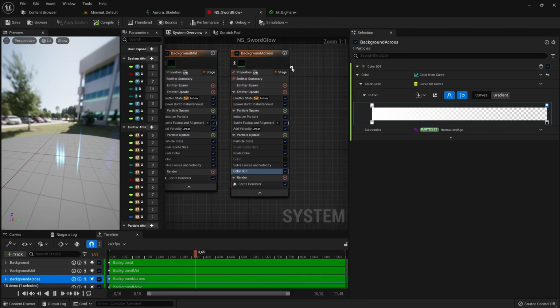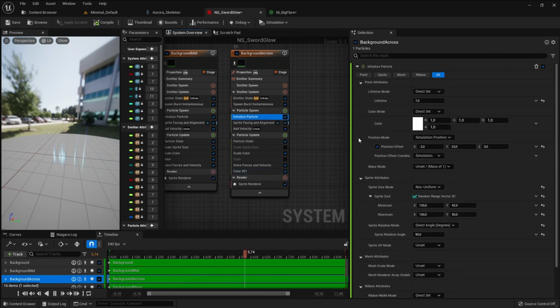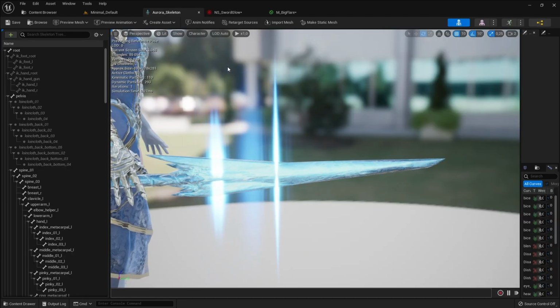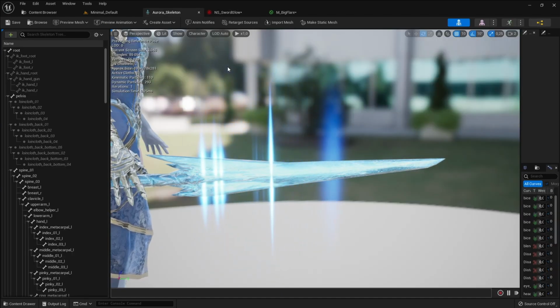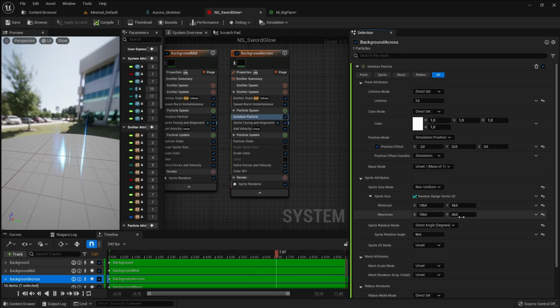And let's make this background across be a little bit fatter. So 60 and 55, maybe. A little bit more. 78, 75.